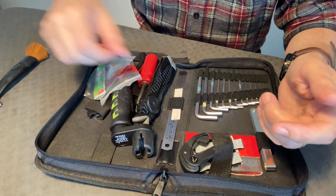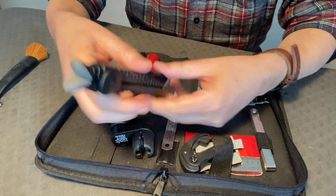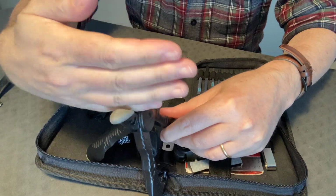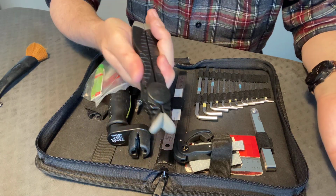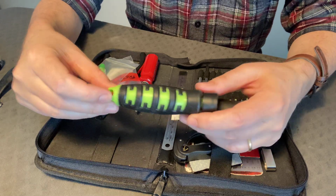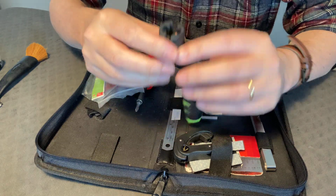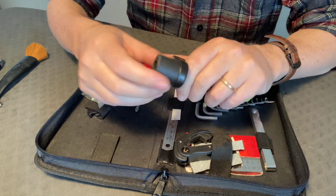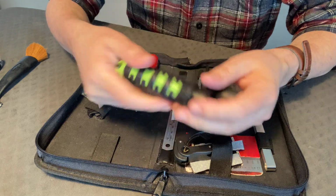So I like that. This is, I think, a D'Addario or Planet Waves neck stand. So that just folds out like that, and the guitar neck sits on the top of it, right? So that's lightweight and useful. Not incredibly sturdy, but as a small portable thing, it's wonderful. I like it. This is not the original string winder that came with this kit. It's a bigger, sturdier one, another Ernie Ball one. I like the rubber top on it because it keeps things nice and secure. And it fits just about every size of tuner button, including basses. So I like that one.